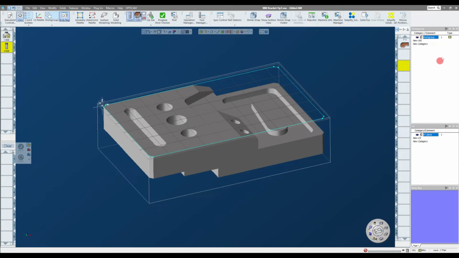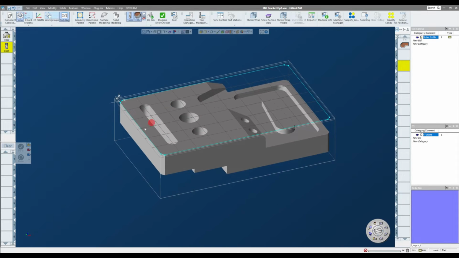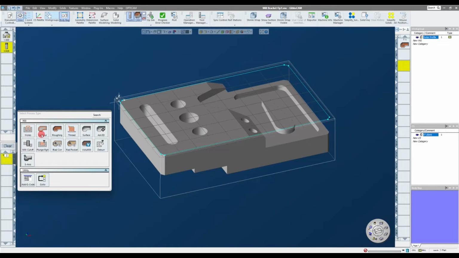So now that I have this outer profile, I'm going to slow click on Workgroup 1, and I'm going to rename this one and just call it Outer Profile. You can name it whatever you'd like, just as long as you can identify what is on this actual workgroup. So that's going to be my Workgroup 1, and I'm going to keep only my outer workgroup geometry on this workgroup. So now that I have 2D geometry to machine, I'm going to take that tool, that 5/8 tool I created, drag it down, and I'm going to create a contour operation.